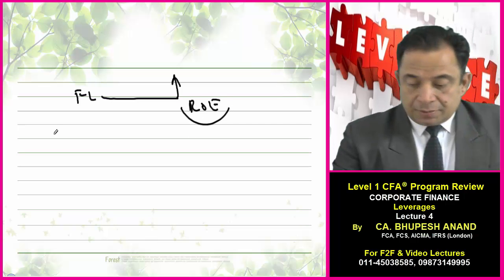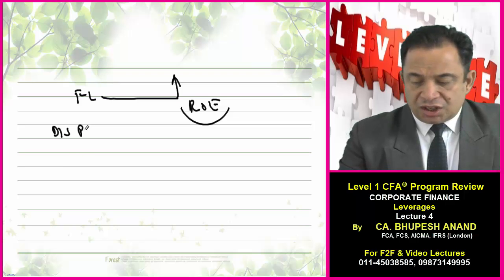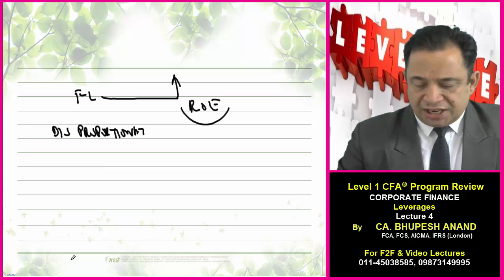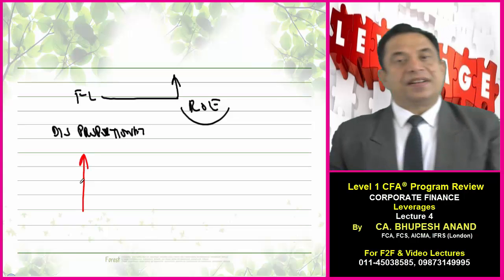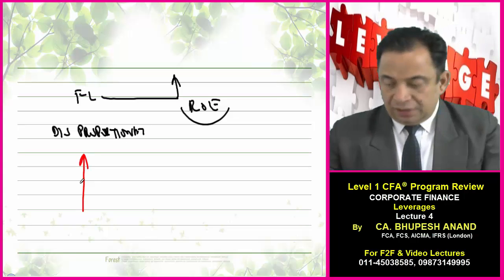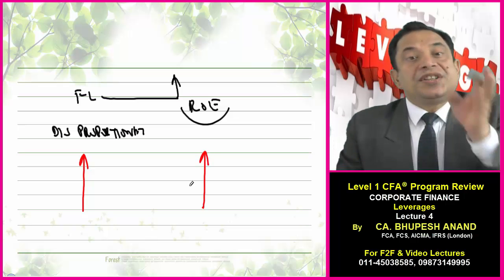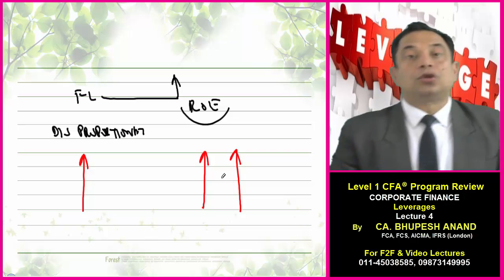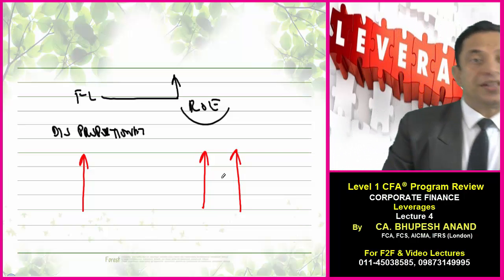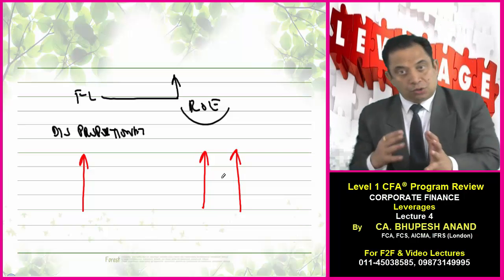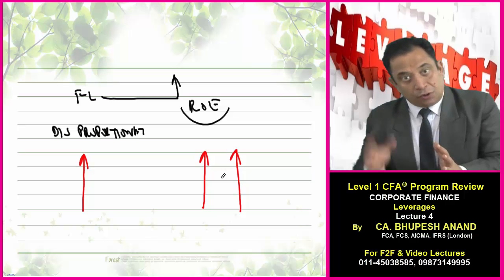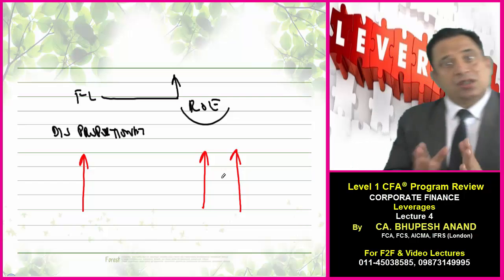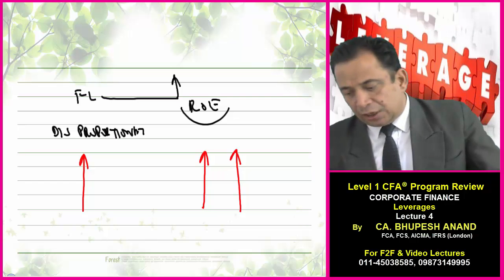It means there will be a disproportionate change in financial leverage, and there will be a disproportionate change in ROE. Along with that, the rate will also see a disproportionate change. I know that you are not getting the point, but before we start with the main concept, please take out your registers and start writing down the things.